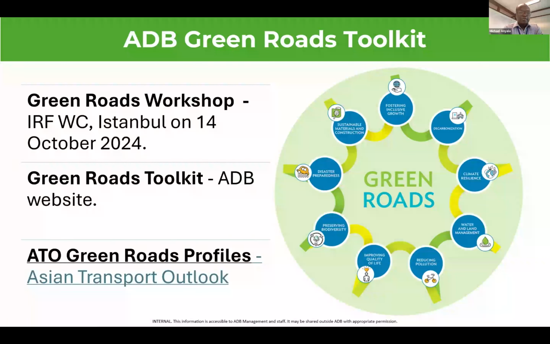And for anybody who is new to the ADB Green Roads Toolkit, please feel free to access this through the ADB website. It's free to download. We have also, in collaboration with the Asian Transport Outlook, produced Green Roads profiles for a number of countries from Asia and the Pacific. And you can find these on the Asian Transport Outlook website.